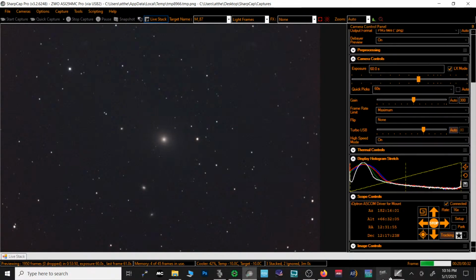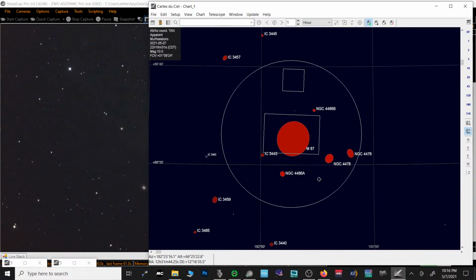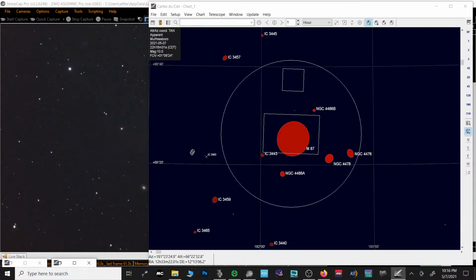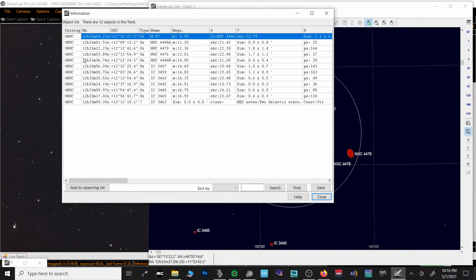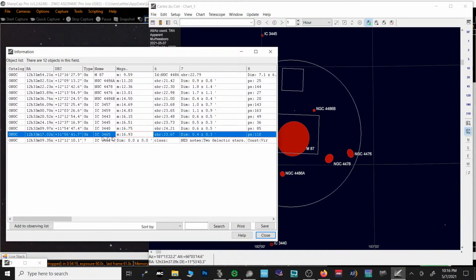Now these other galaxies in the field of view, depending upon what exactly we're seeing here, let's go to view, our object list. So it's a little bit smaller list here. And let's see. We've got galaxies in the field of view here that might be as dim as 16.9 magnitude.